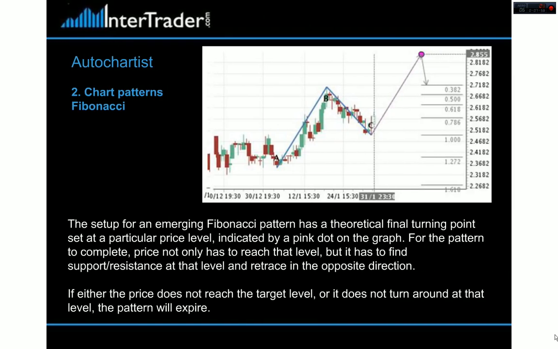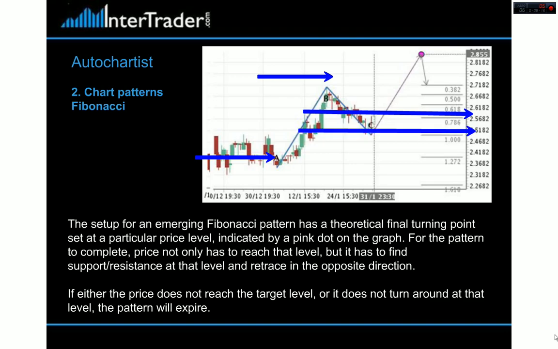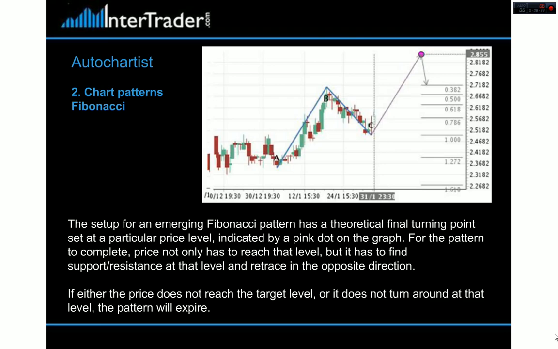Then we have Fibonacci patterns, which I've used for years and years. What has happened in the past will happen in the future. On this particular chart, the market's gone from the low to the high, and you'd expect it to bounce off a good key technical level — here we've got the 100% level. Then the market goes on to make a new high. You're buying into the trend: the trend is up, it's better to retrace to a certain point, which ties in with Fibonacci levels, and then move up.